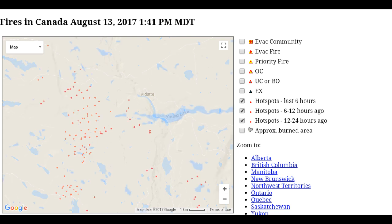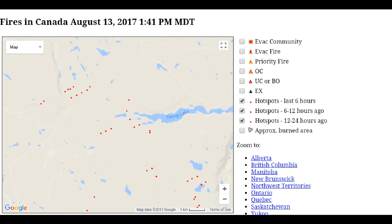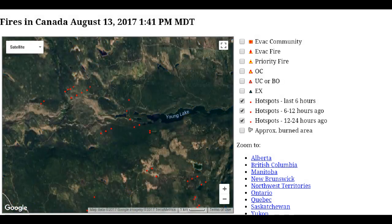Here we are looking around Young Lake and north towards the Bonaparte, up to the Green Timber Plateau. I'm seeing what looks like angled striations that may be part of a control strategy — it's difficult to tell from this system, but it gives us an indication of where that heat is occurring. This is a satellite overview and you may or may not be able to see those red dots — I've included this in case you need to see what the terrain and ground cover looks like.